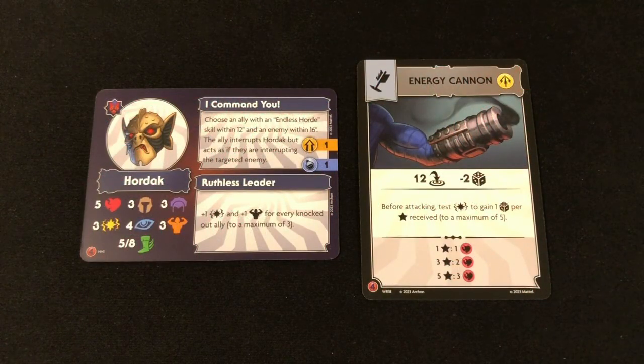Interesting character because he doesn't start off great, but he buffs himself through the loss of allies. He has 5 health, 3 toughness, 3 mind, 3 power, 4 perception, 3 strength, and a move of 5 or 8 when focused. However, his ruthless leader ability means he gains 1 power and 1 strength every time an ally is knocked out, up to a maximum of 3. That means he caps at 6 power and 6 strength, making him pretty formidable in the endgame.